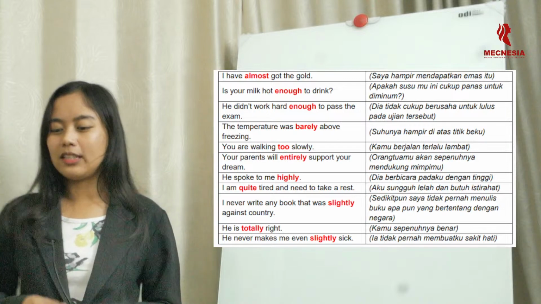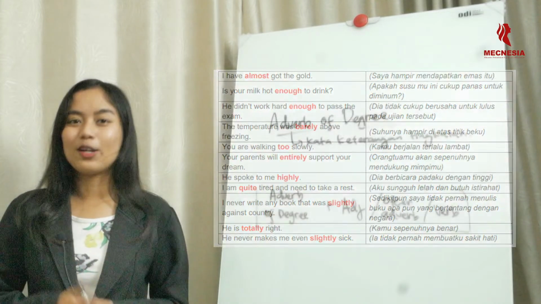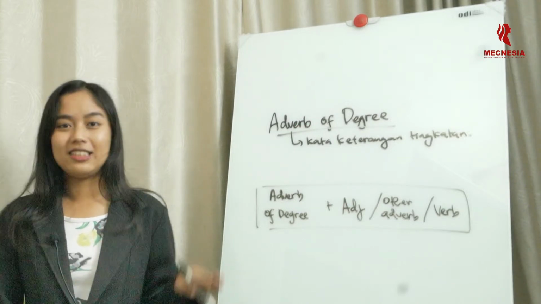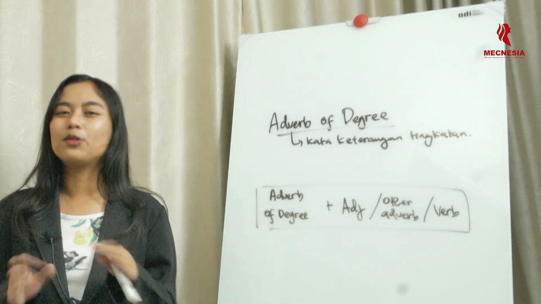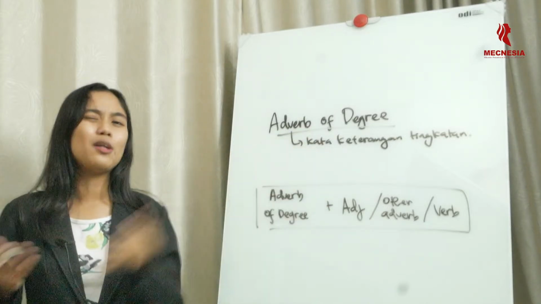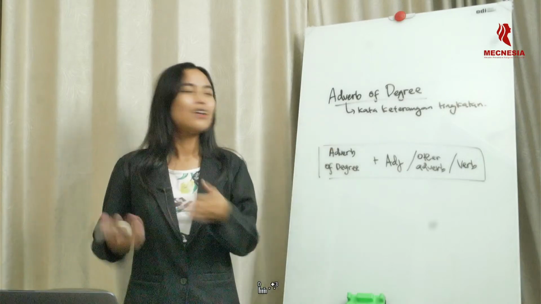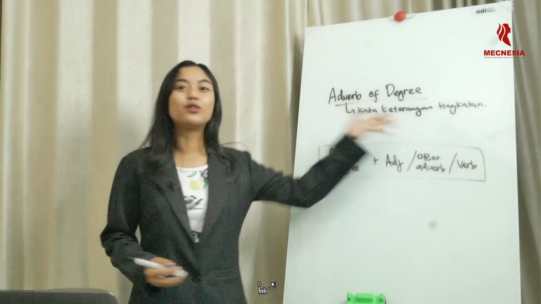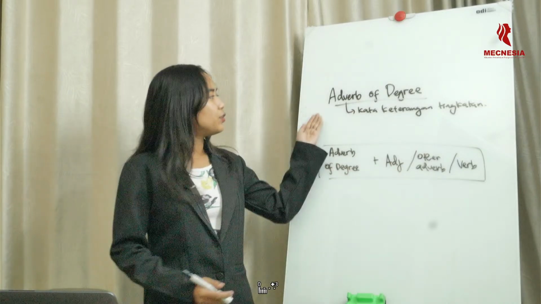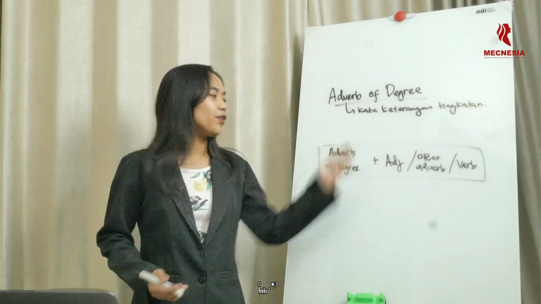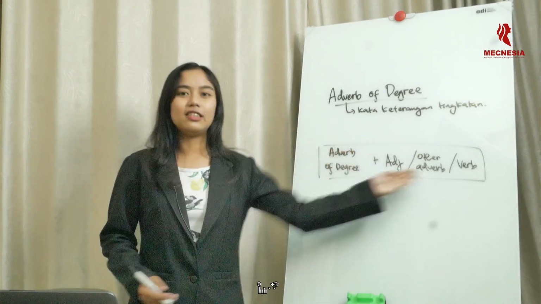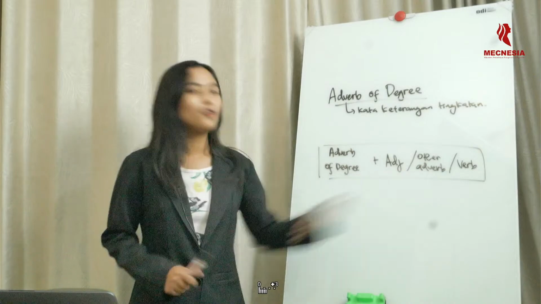So that is all the example we have. Jadi itu aja contoh yang kita punya for adverb of degree. Well, with that we also finish discussing about our topic. Dengan itu juga topik kita sudah selesai. So we have discussed about adverb of degree. Kita sudah membahas tentang adverb of degree yang mana dia adalah kata keterangan yang menunjukkan tingkatan, the intensity of something. Usually adverb of degree will come before the adjective, other adverb or verb. It modifies these three parts of speech.